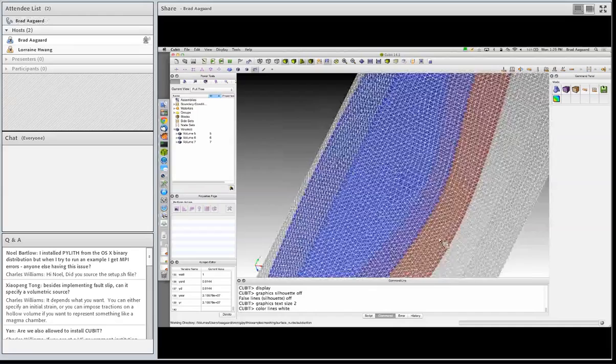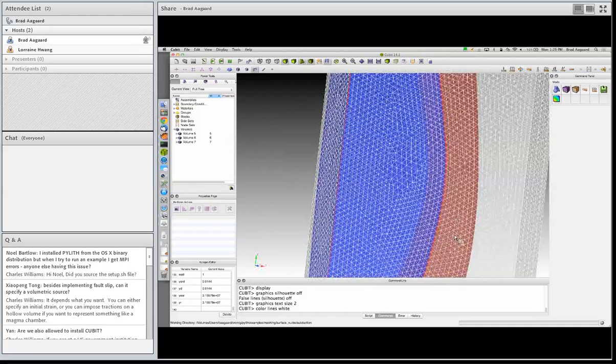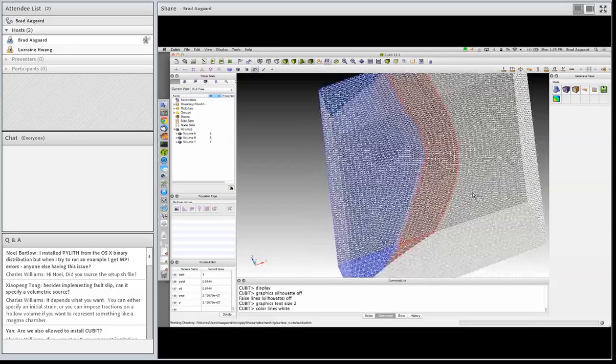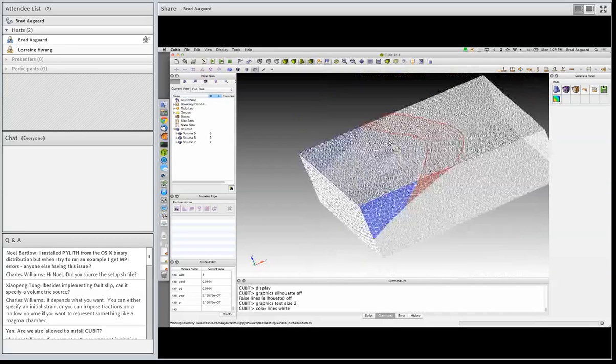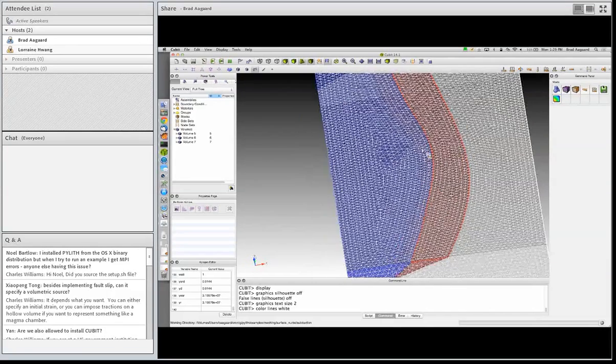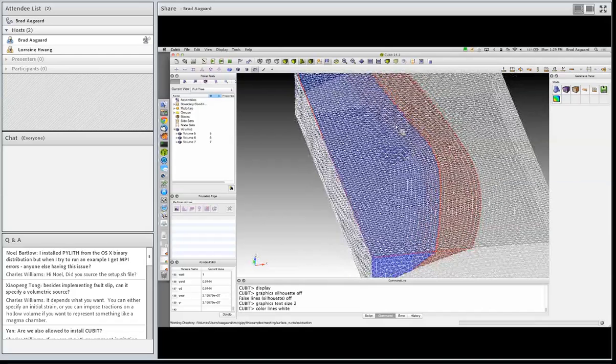You'll notice that now you don't see any of those little gaps, and you can see the full smooth, continuous spline surface along where the splay fault hits the surface and where the subduction zone hits the surface.